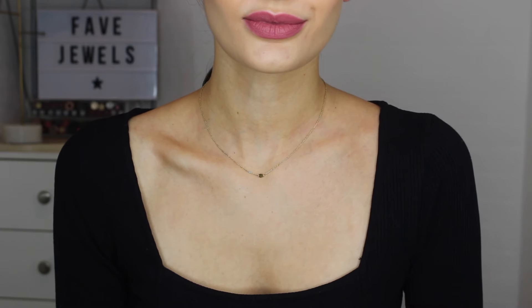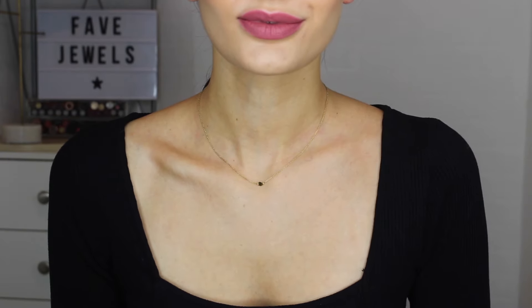And finally, this is a piece from Cluse. Now you may know Cluse as a watch brand. That's definitely how I came to know about the brand, but they also do some jewelry. And this was a dainty, dainty jewelry piece. It's just got a little hexagon on it. Very pretty. The jewelry is again really quite thin. And again, it's one of those that I would say would look nice against skin.